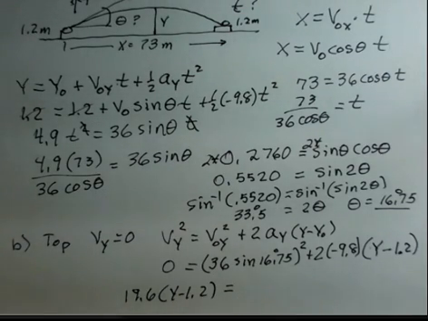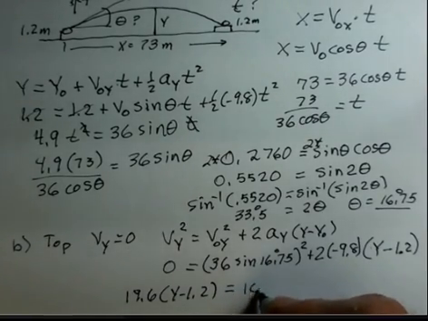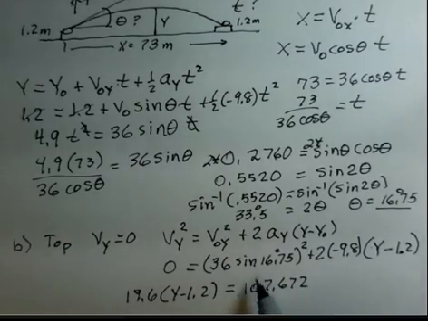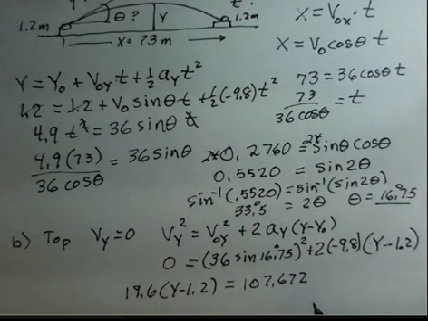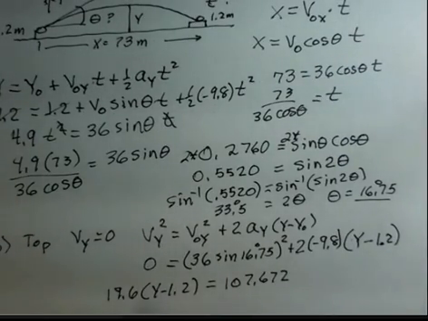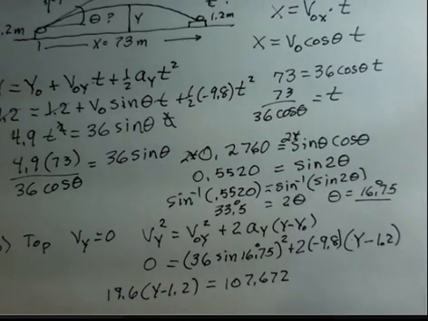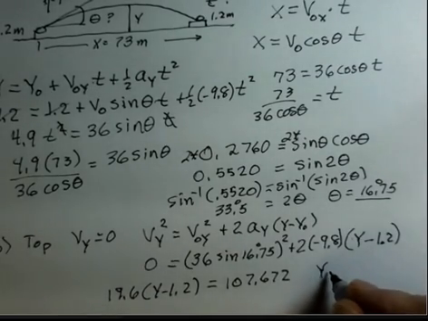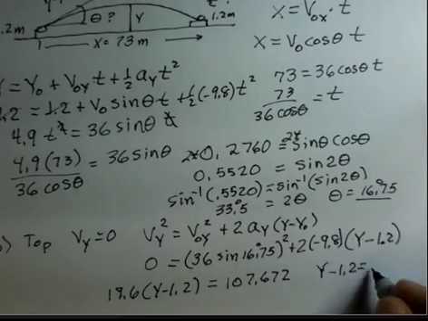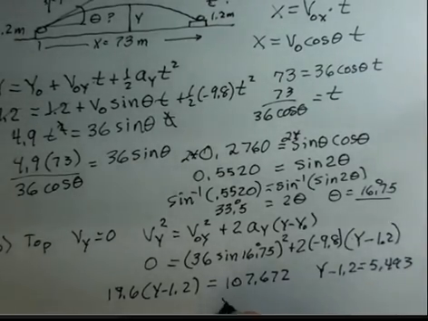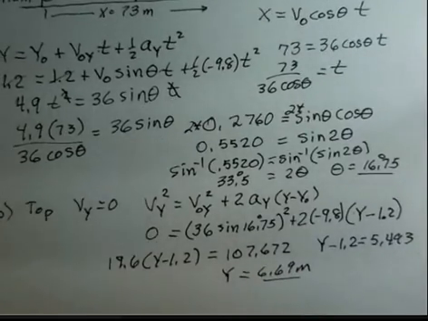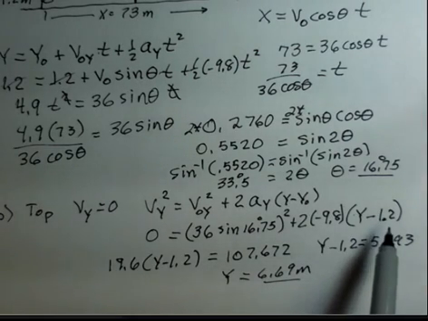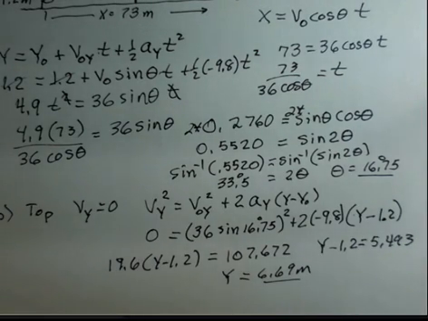36 times the sine of 16.75 degrees, if we do that calculation after squaring, roughly we get 107.672. We take sine of 16.75 degrees first, get that number, multiply by 36, get a number, and now square that. And we get 107.672. Divide both sides by 19.6. That'll be the value of y minus 1.2. Then add 1.2 to both sides. Y minus 1.2 is roughly 5.493. And now add 1.2 to both sides. How far above the ground are we? 6.69 meters. Just have to be a little bit careful here. We did not launch from ground level. So I have to account for that 1.2 meters as the y naught.